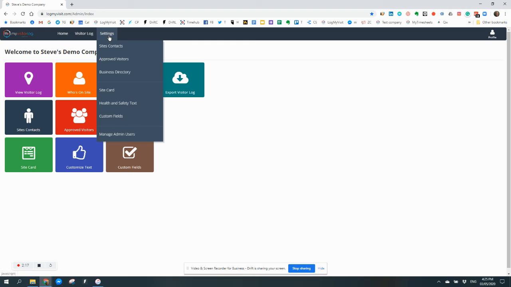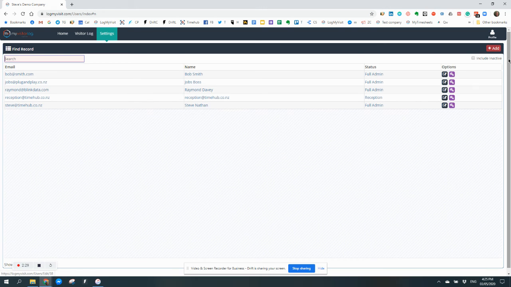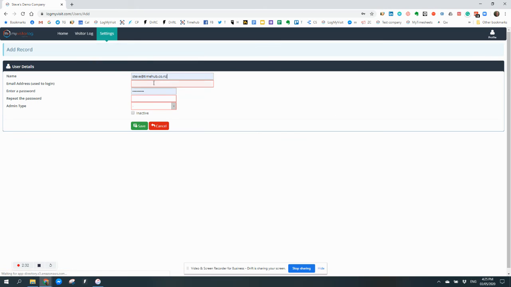If you want to set up other users, we suggest, rather than everyone using the same login, that you set up different users for what they can actually do and see when they go into the system. So if I go into manage users, and I'll go into my record. So you can simply add a new user here by putting in their name, their email address, a password that you want them to use, and you have to repeat that password, and then you would choose the type of user they are. So the three methods at the moment are full admin, which means they've got full rights to everything, including adding, editing existing users.